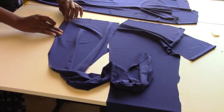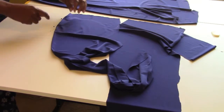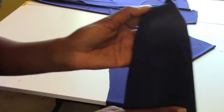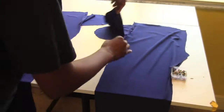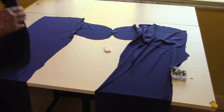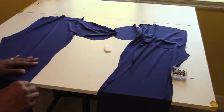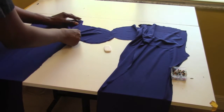Once we pin the pockets in place, we're gonna go ahead and sew 1/4 inch from the seam. Just sew right there to sew the pocket down. Okay, we're gonna take the front pant leg and the back pant leg and lay them face down together, right sides together. And then we're gonna sew the sides, not the crotch area. And then we're gonna stop at the pocket area and sew around the pocket, but don't sew the pocket closed.